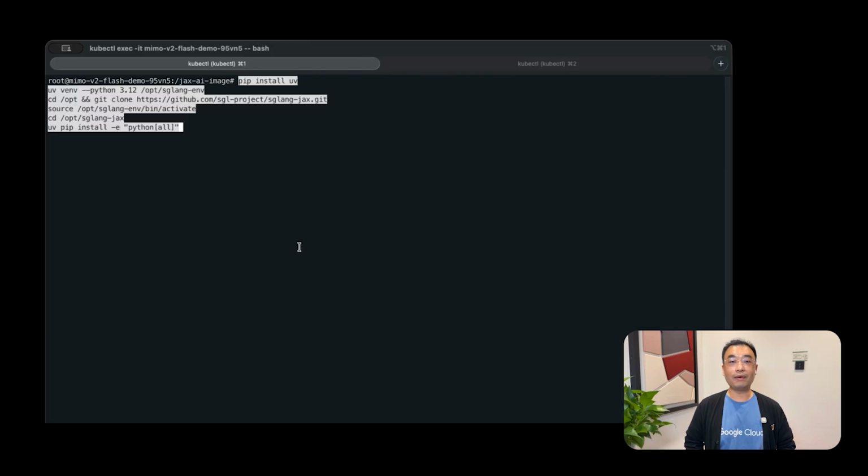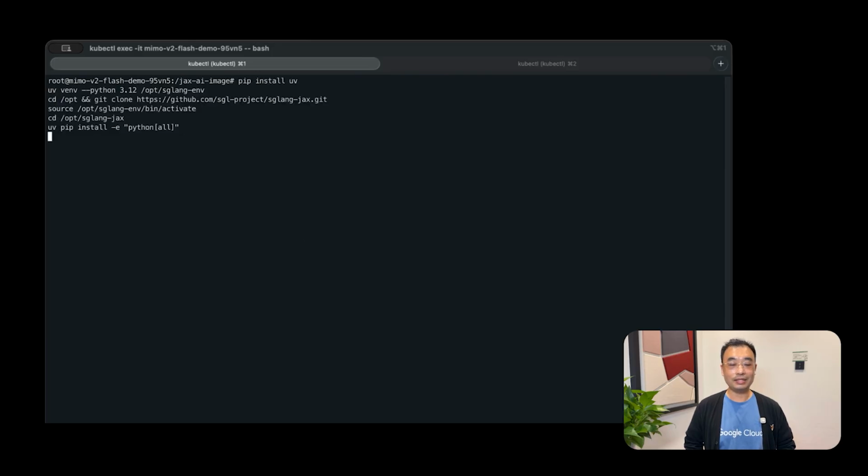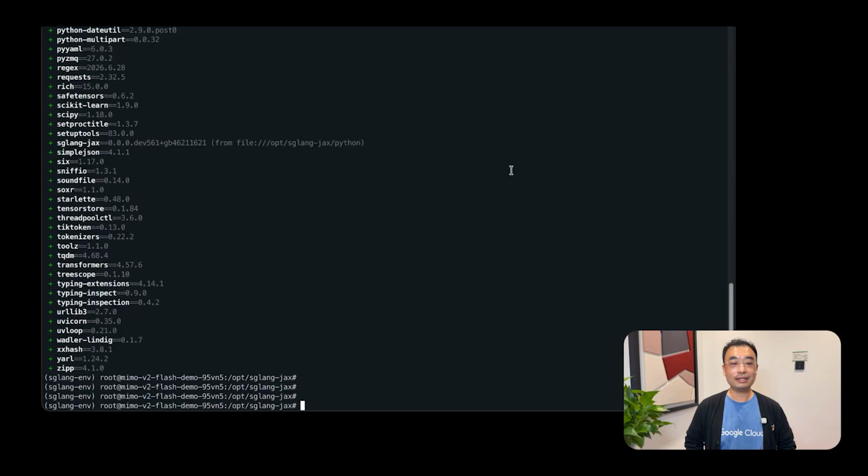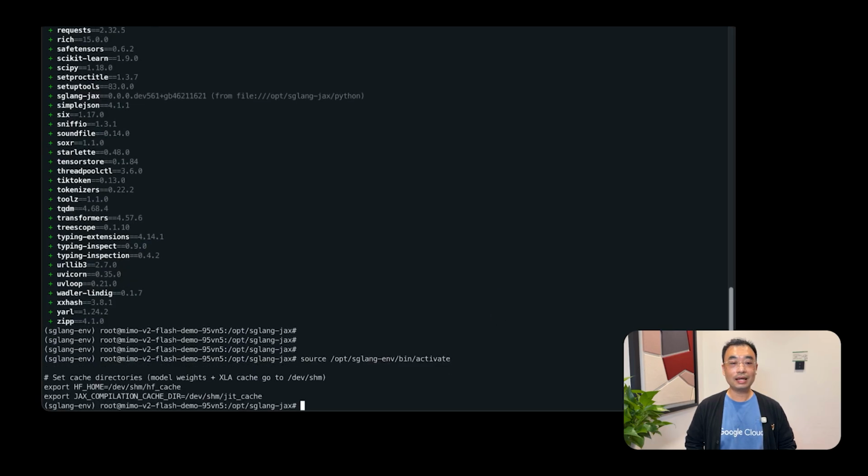This is a console. I will show you how to install this inference engine. Let's go. This demo will show you how easy it is to use the SGLang engine on the TPU framework. You will see that if you have experience on the GPU platform, it's exactly the same. Just one click, then the install is finished. The next step is to start the model inference engine.